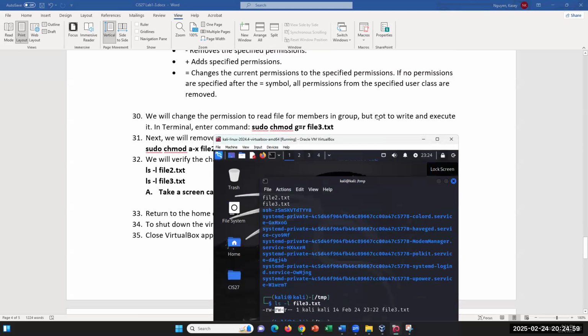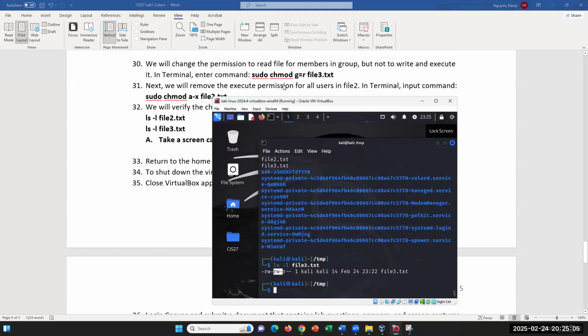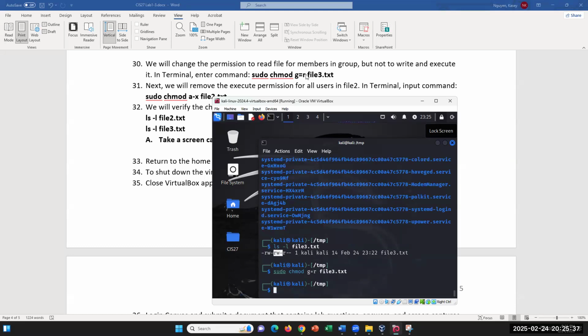So we're going to do a sudo chmod, and we are going to modify the permission of file3 for our group. Okay, this is the area that a lot of security specialists, or even the technician, work in. They ask you to modify permissions for things, and you can do it a batch at a time or individually. So we're going to do a sudo chmod. Remember, we have to elevate the privilege, and you're going to do g=r file3.txt because that's the file you want to change. And if no error, life is great, right?